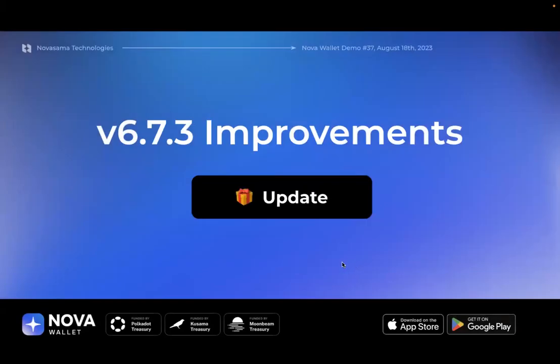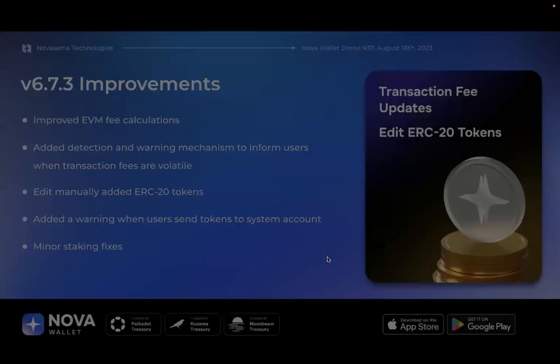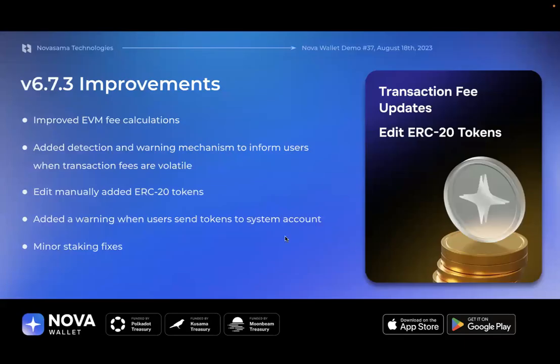Version 6.7.3, the improvements. There've been bits and bobs around the apps in Nova, but generally we improved multiple things. First, we addressed how fees are calculated for the EVM type of transaction. So we can think about the Substrate EVM networks such as Moonbeam, Moonriver, and Astar in the dApps if you're doing such transactions.